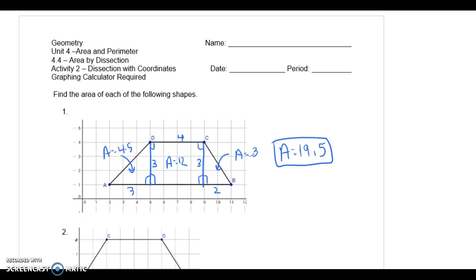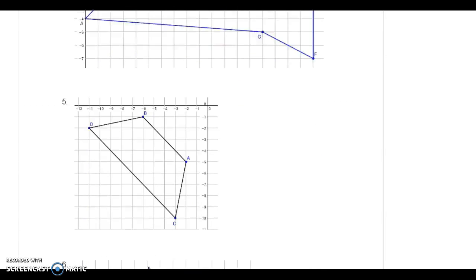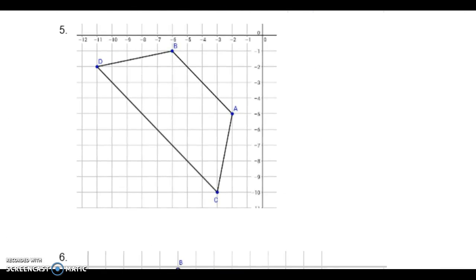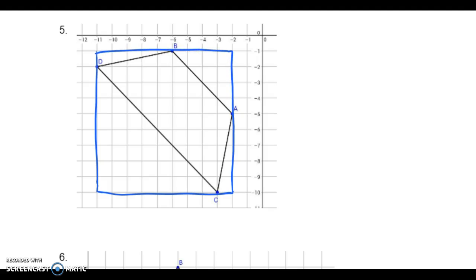I do want to take a look at one more problem, though, because I think it's an interesting idea and it will involve that property of encasement. Just looks like a trapezoid, but kind of tilted to its side a little bit. So I think the best way to solve this is definitely to encase it. So we're going to drop that line down, make sure I go far enough, and over this way, and up, and over. So we have this big rectangle of dimensions 1, 2, 3, 4, 5, 6, 7, 8, 9. Oh, it turns out it's a square again.